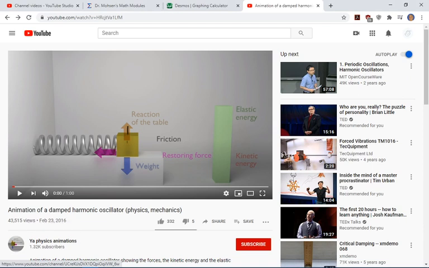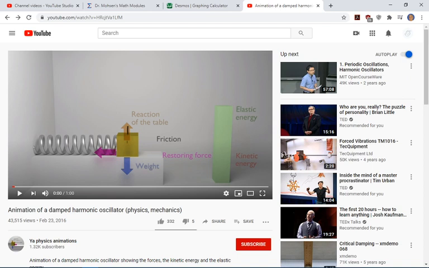So we have a spring here. A mass is attached to it. This mass is going to oscillate on this bed. There's going to be friction between these two, and there could be a drag between that object and the air or the liquid that surrounds it. The weight of the object is shown here with this arrow. The reaction of the table on the object is shown by that arrow.